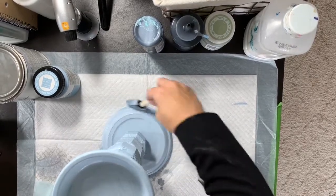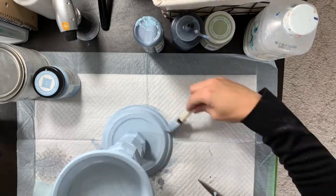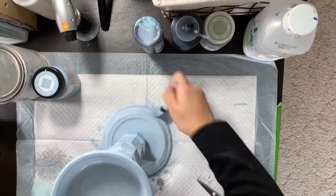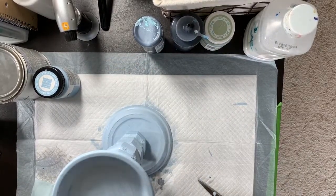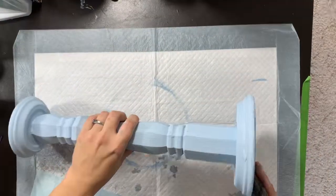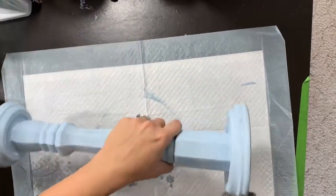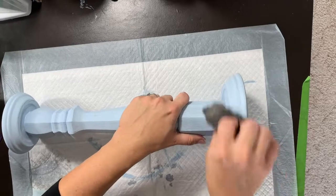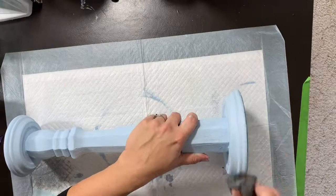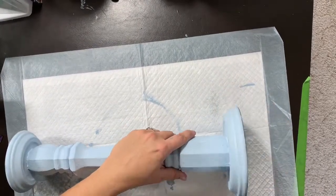Let this chalk paint dry completely before moving on to the last step, which is what you guys have all been waiting for, to see this new technique. And what I used was steel wool. It works great because it's not so abrasive on the terracotta pots to take them down to the terracotta, but it does pull off ever so slight paint, so you can see the color you put on underneath. So it's nice to have two tones and two layers of paint.